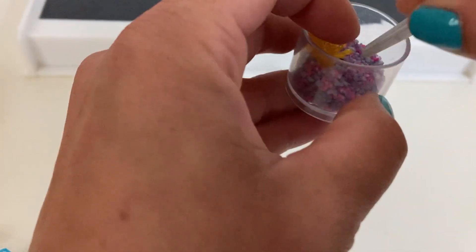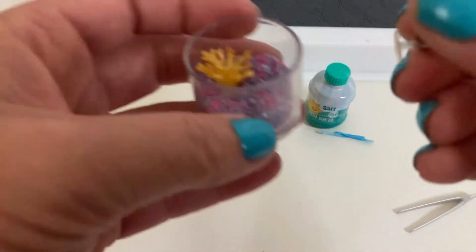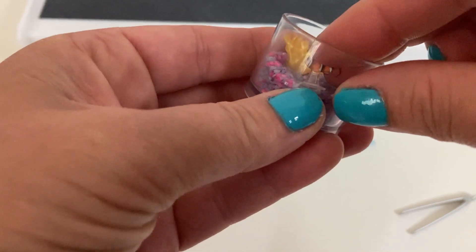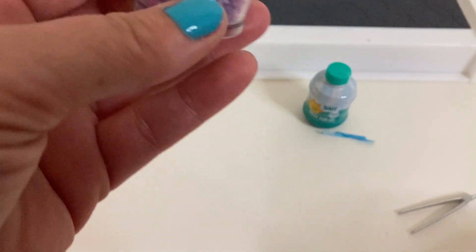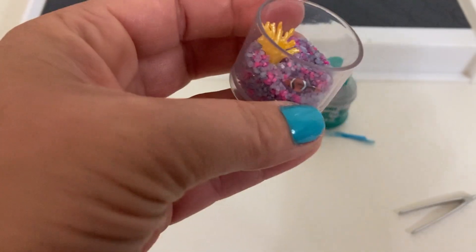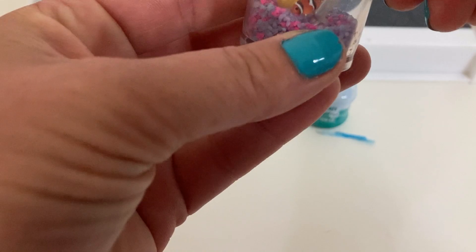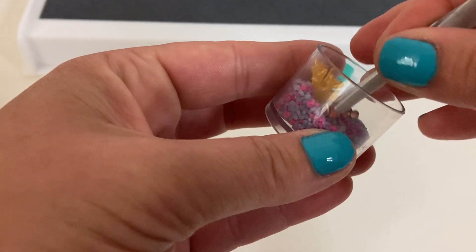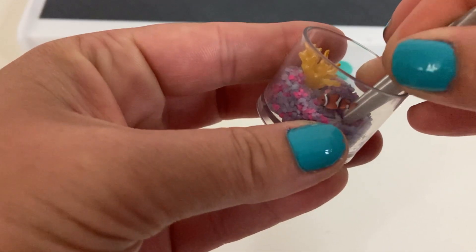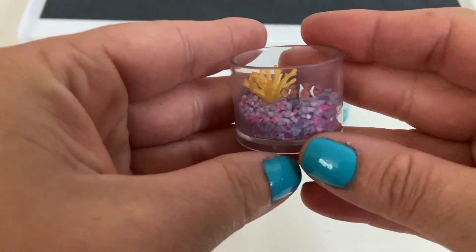Now I think we just place our little plant and our little fishy. Let's try with the plant first — this is a much easier texture to deal with than the dirt when it comes to placing something down in it. Put that up against there and take our little tiny adorable little fishy and place them closer to the front. These tweezers are not very good — I really need to get some other ones for this kind of stuff because they're too close together and very flimsy. Here is what it's looking like with the fishy.